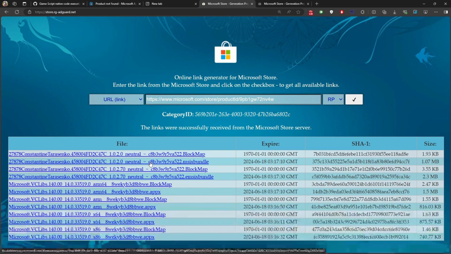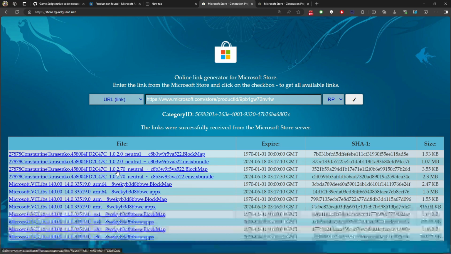What we need exactly from here is the MSIX bundle, which is the file itself for the download. We have another MSIX bundle here, and you can download both. We can also find the dependencies here, because if you are in dev mode, you might need some dependencies. These are the dependencies for ARM64, ARM and x64. Basically we need the ARM64 one, the Appx extension for downloading that. And we need the version, which I believe is 1.0.2.70, because this is the most recent version.